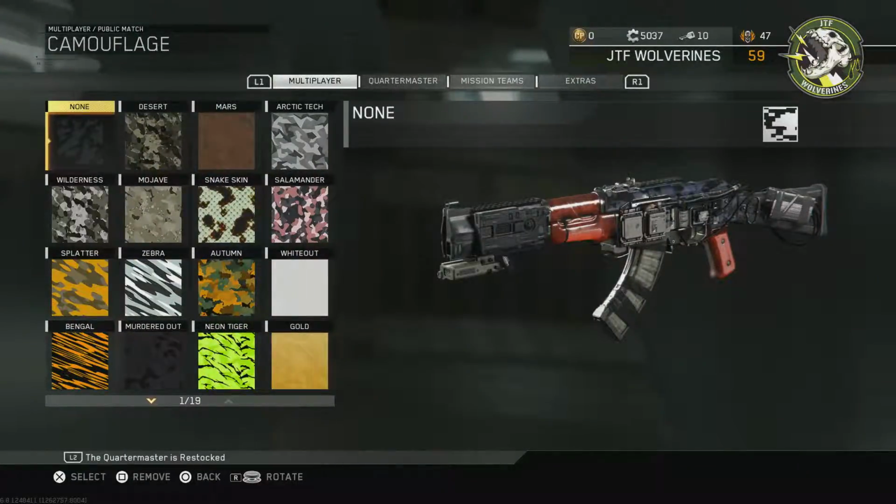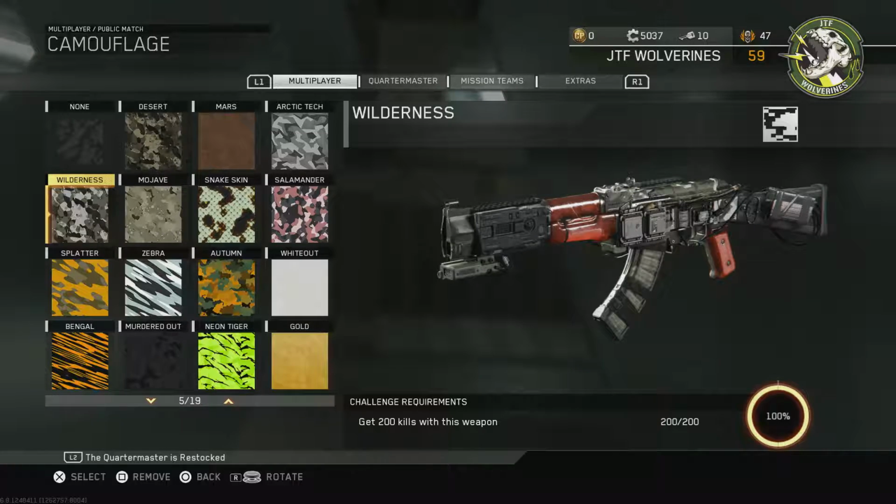So, for the challenges for the camos for assault rifles, this is what we are looking at. As with every weapon, you've got to get those first 200 kills with the weapon. Do them any way you choose. Anything you want to use, just get your kills how you're comfortable. It's just 200 kills, self-explanatory. Next is the fun part.